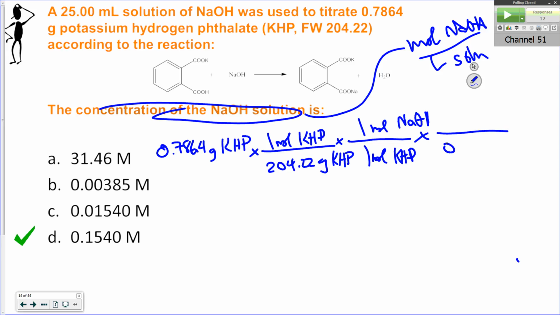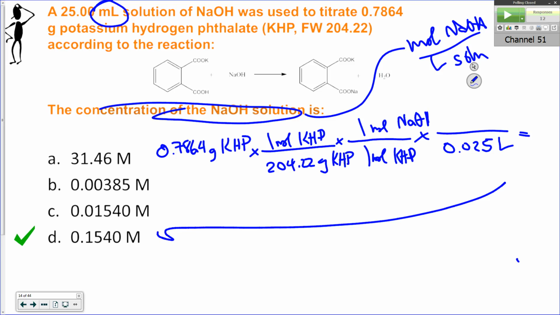It's 25 milliliters converted to liters. Need moles per liter. And when we do that, pretty sure that calculation is supposed to work out. So if you did choice C, I can see if you missed about one more decimal place, you didn't do the liters to milliliters conversion, but you missed it by 2 decimal places. I don't know how you missed it.